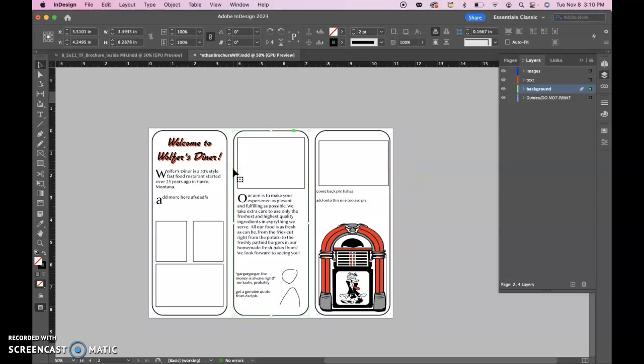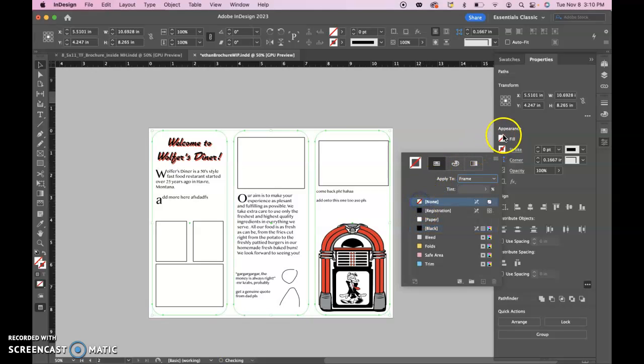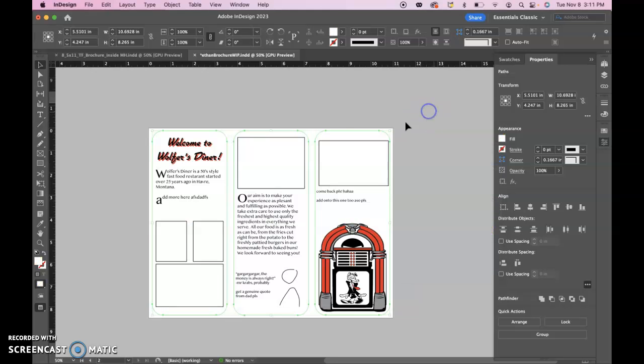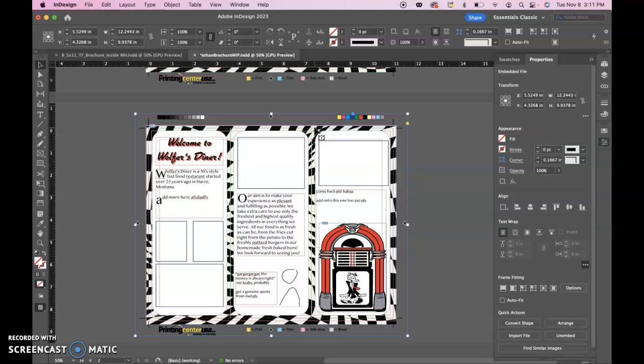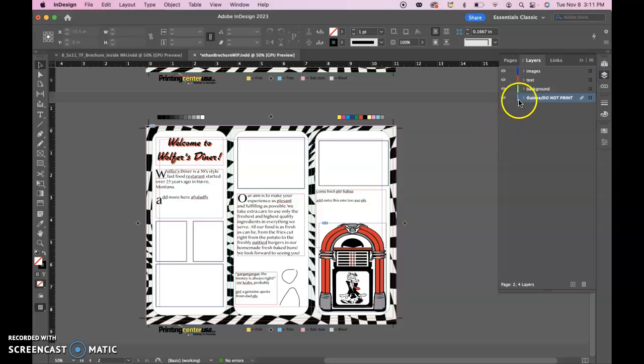Yeah, I'm not sure what's going on there. But these could be similar to page 1, and we could get rid of the stroke and make the fill color white on these boxes. And I don't know why that's not showing up the way I want it to, but anyway, let's see.